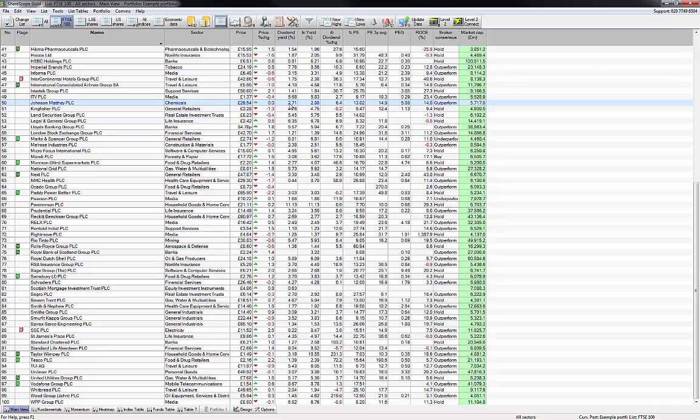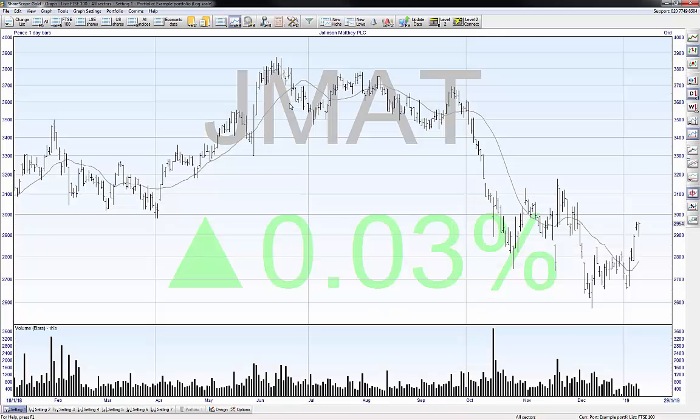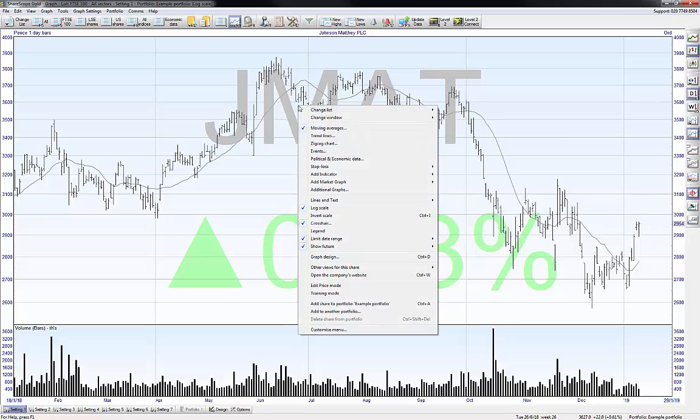Now let's move on to graphs. Graphs are an extremely powerful way of determining if a share is worth investing in or not, and there's a whole host of ways to analyze a graph. If you want to look at what features are available to you, look no further than just right-clicking on the graph. Everything that you can do to a graph will be here. You can change the time frame used, you can add moving averages and edit the background color or the font size. It's all here on the right click. But let me explain some of the basics first.